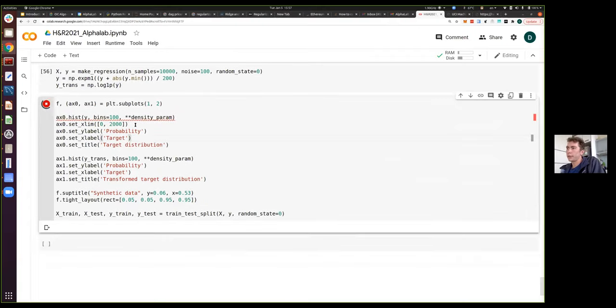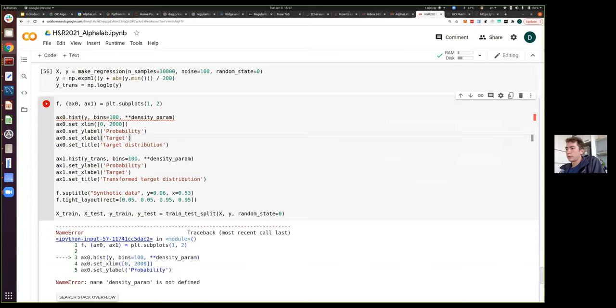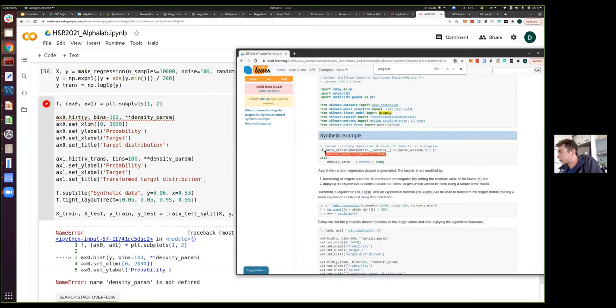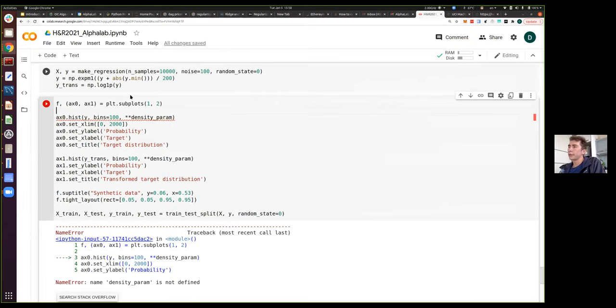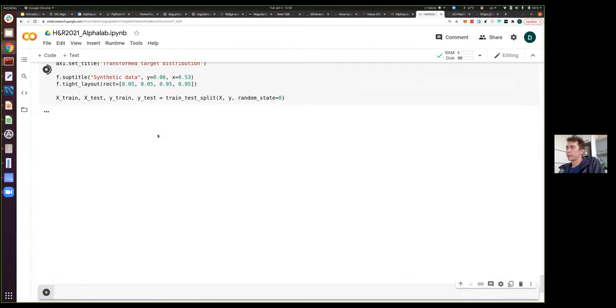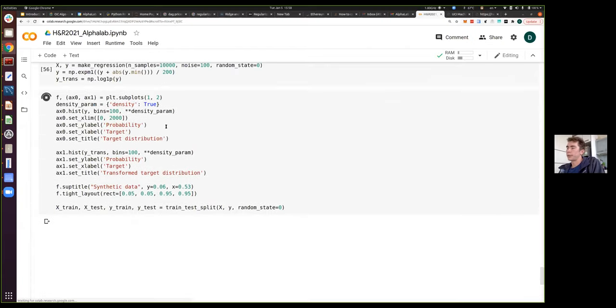Why is it complaining? Yeah, there were some things I didn't post first. I'll just do density true. I think they made some if else case on the version, and depending on the sklearn version, you might end up specifying a different name. So I guess this tutorial was written at some point and they haven't updated it after it got deprecated. But it shouldn't be too important for us. If we just add this here, and if it doesn't work, we can use the other one.